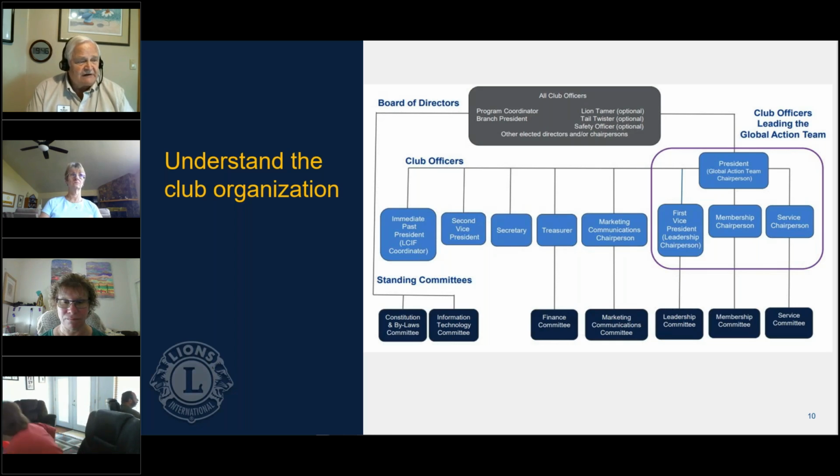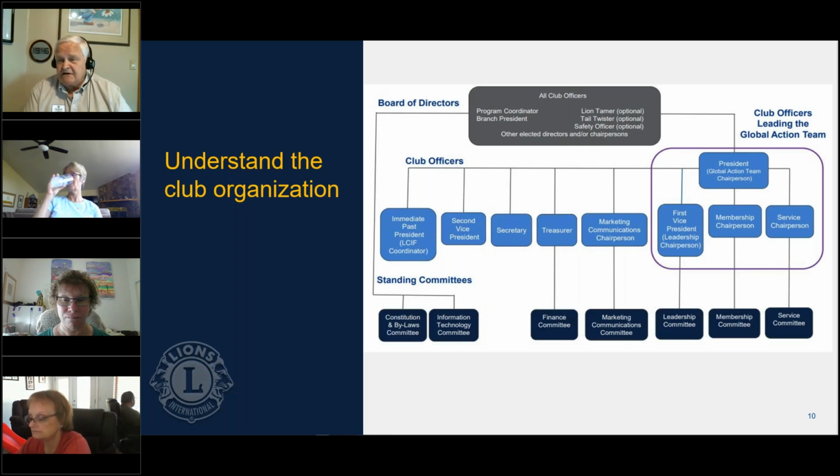The club secretary, it doesn't show it in this particular chart that's up on the screen right now, but that secretarial position is right smack dab at the core of the leadership team. Leadership team, which is comprised of the president, the secretary, the treasurer. The treasurer is the chief financial officer, the president is the chief executive officer, and the secretary is the chief administrative officer, keeping track of all of the materials.